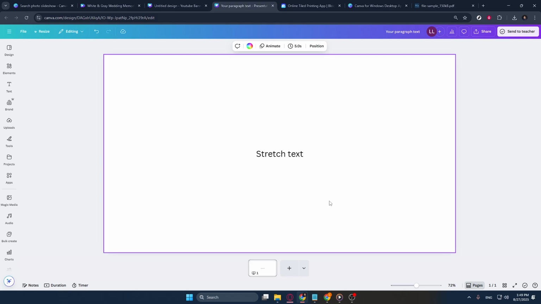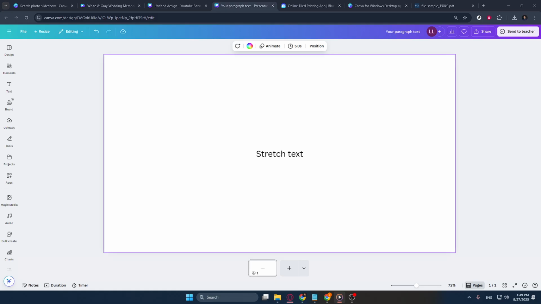First things first, you'll want to navigate to your Canva project. If you haven't done so already, open your preferred web browser and head to the Canva website. Once you're there, go ahead and log into your account. You'll find all your current projects listed on your dashboard. Select the project you're working on, or start a new one if that's what you prefer.